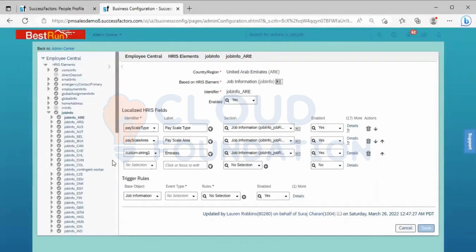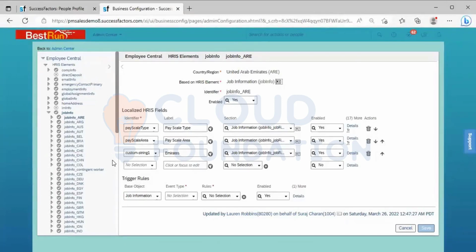So when you are selecting a legal entity, the system already updates the job information also, that this is for this country and for that country, this custom field should be visible. In that way, the system automatically changes that custom field for that particular country.